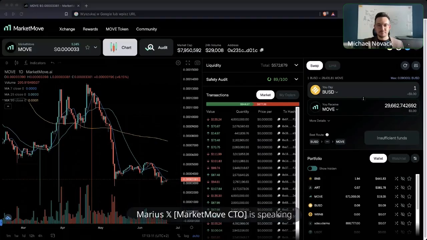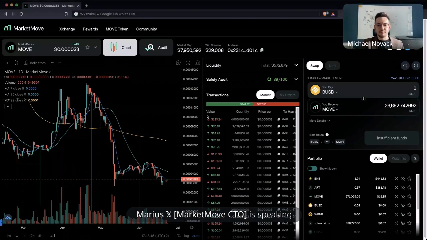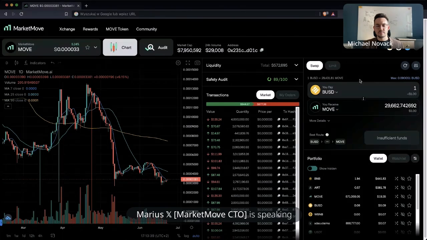Okay, very cool. So yeah, after a long development process, we are proud to release MarketMove Xchange, which is the core of the MoveX. Basically, we have included everything we have built so far, redefined this into a smoother, more intuitive, hopefully, UX platform, and added the swapping feature, which gives you the best price on the Binance Smart Chain.